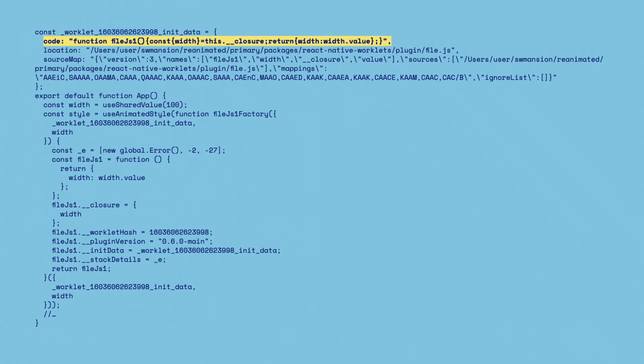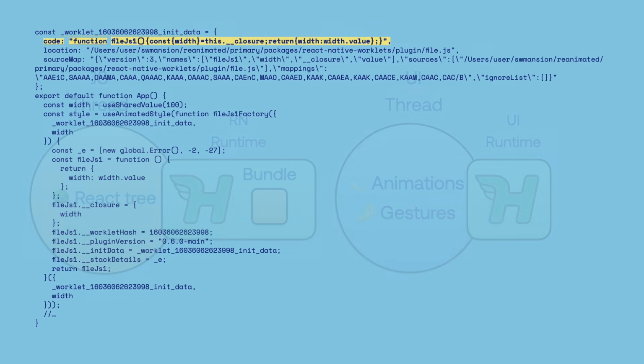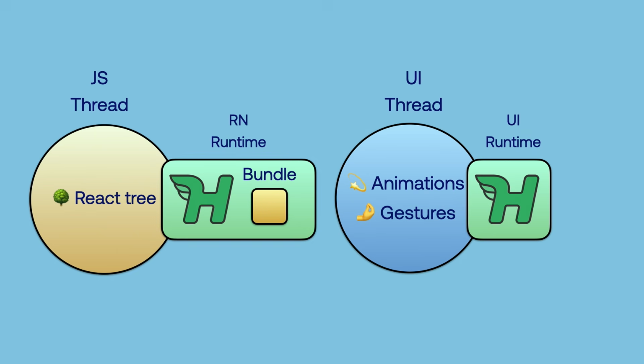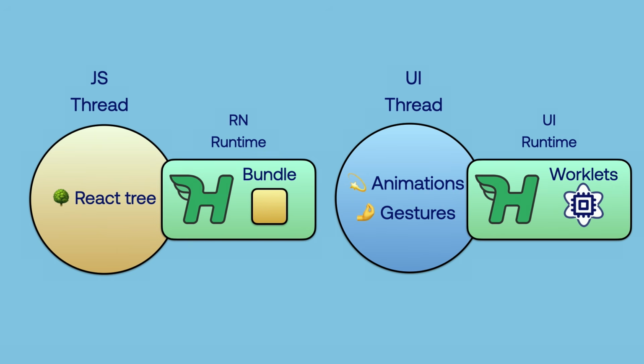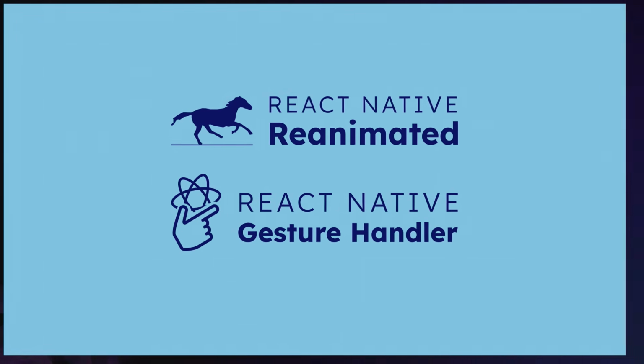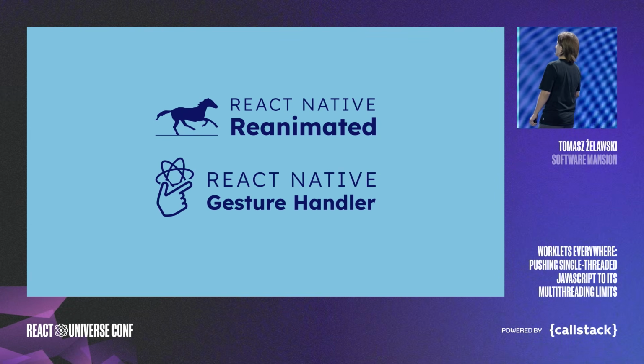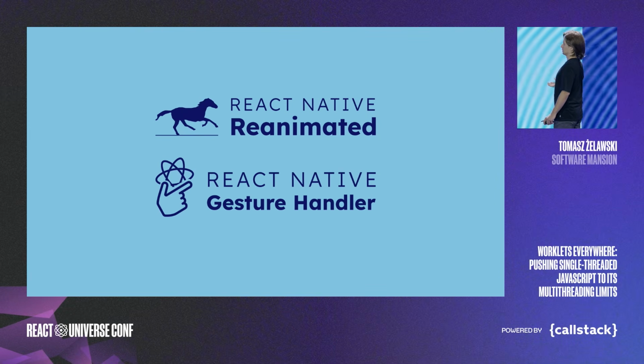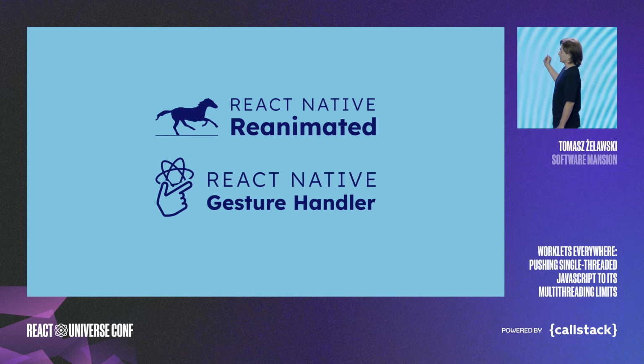And the actual transformation is a bit more complicated. So you see, this is a very, very simple, very short function, and we get such a long thing. But the key thing is still this code, this string. Because with this string now, we can pass it to the UI runtime as a worklet and execute it, because strings can be evaluated. And this is what Reanimated and Gesture Handler have been doing for years, and that's why they are so effective and popular, even though this whole idea is quite primitive.